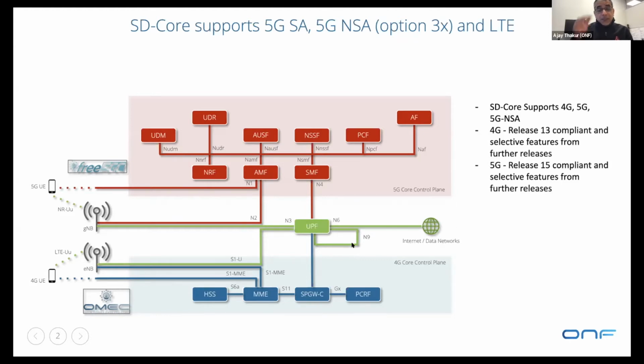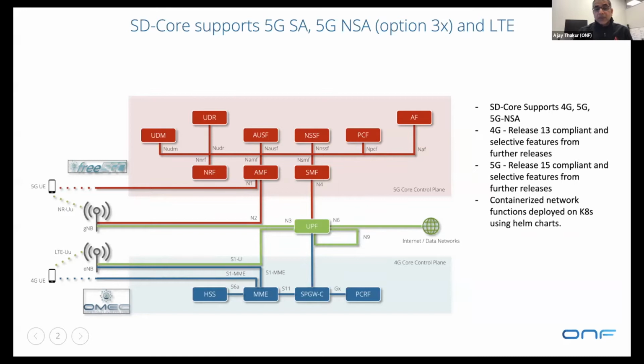The 4G code base is release 13 compliant, and we have taken selective changes from later releases, mainly around NSA and the PFCP protocol. Whatever really useful features exist in the newer releases, we have gone ahead and implemented in 4G. The same thing is true for 5G. The 5G code is release 15.3 compliant. That's the base code, and we have added lots of improvements on top of it based on our needs as an operator of the Aether deployments.